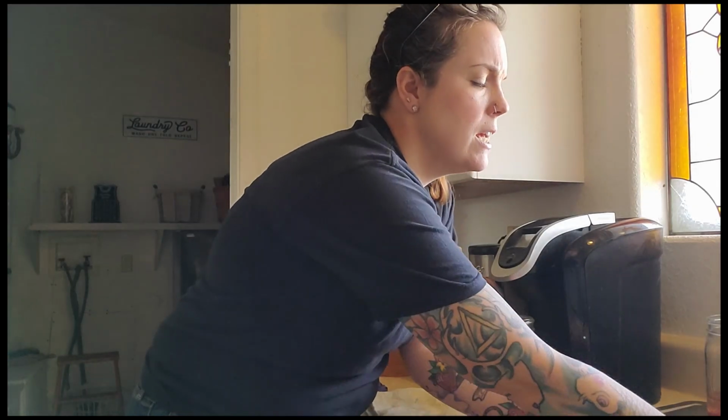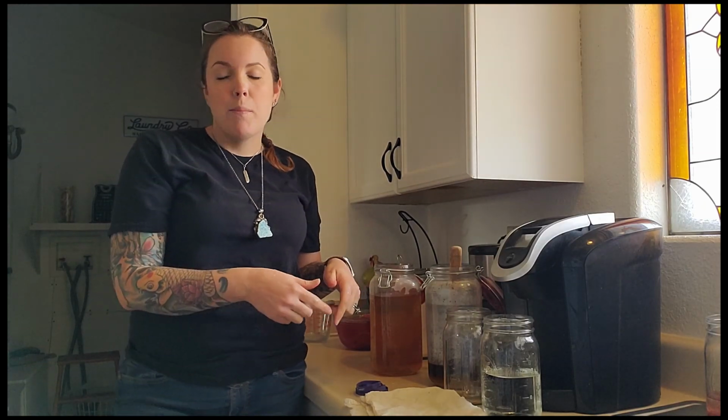Now, something that I forgot to mention is that you need to make sure that you wash your hands really well before you start. You don't want to introduce bacteria to your scoby or your containers, because you're going to leave your kombucha alone for a few weeks, and then you're going to come back and there's going to be mold all over your scoby. And then your scoby is ruined and you need to buy another one, or make sure that you have extras on hand.